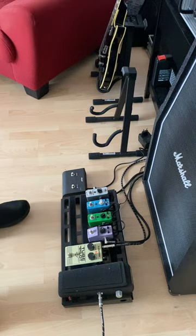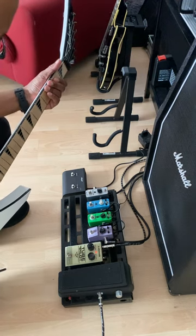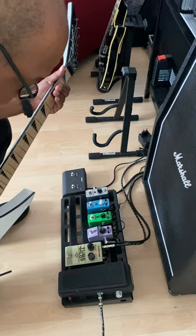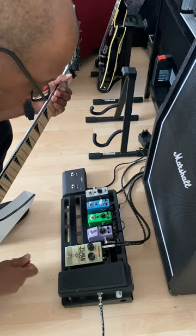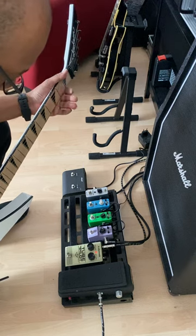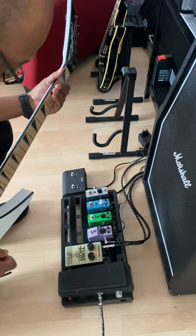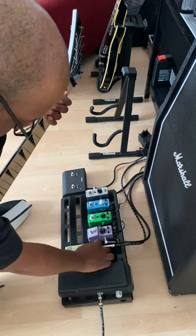So anyway, let's demo it a little bit. All right, so let me get down here. Left is tube drive, right is output level. Obviously, you can use that as just a straight boost. Yeah, and a nice amount of drive, but not overly done.